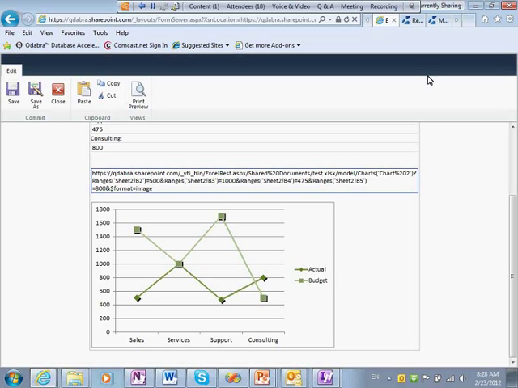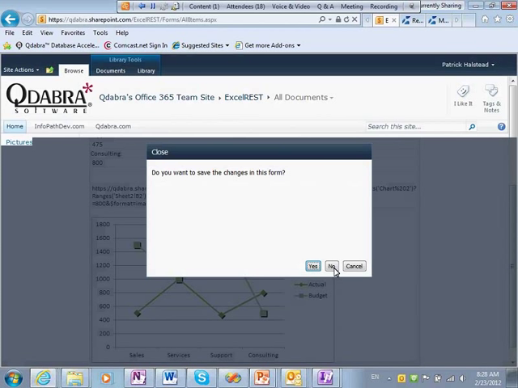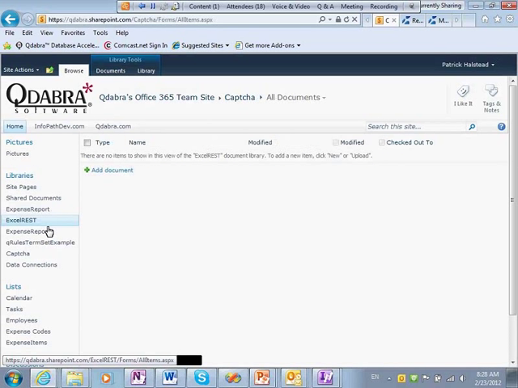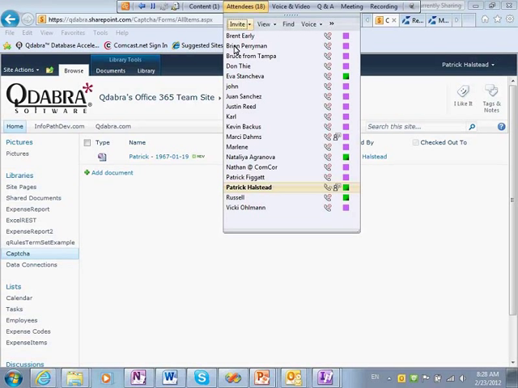So one more really cool thing, and how many people have actually wanted to use CAPTCHA with InfoPath? You've got an InfoPath browser form. You want to use CAPTCHA with it, right? If you have wanted to do that in the past, change your feedback to blue, just to give me a quick sense of how many people out there have wanted to put CAPTCHA in their browser forms. Maybe nobody. Maybe this is not important. Oh, Patrick. Okay, thank you, Mr. Figgett, I hope I'm pronouncing your name correctly, and Bruce as well.